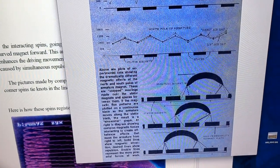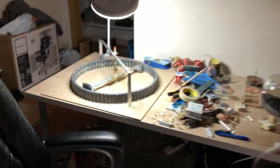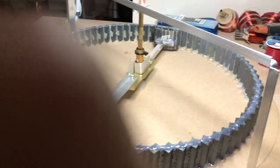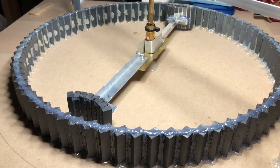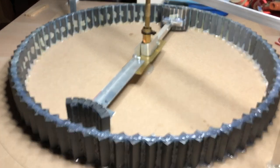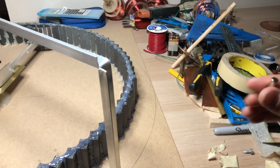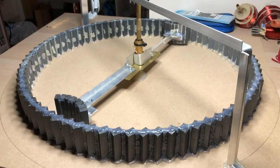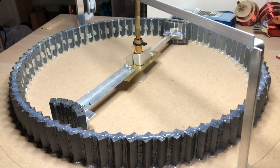Basically, this is the system. The hardest part is this banana-shaped magnet. For anyone who is trying to recreate this magnet motor by Howard Johnson, don't use ceramic magnets because they're very bulky and low-powered, so it's going to be more difficult than if you had used neodymium magnets. There are examples of working systems on the internet already, and I'm going to probably switch to the neodymium all-magnet motor.